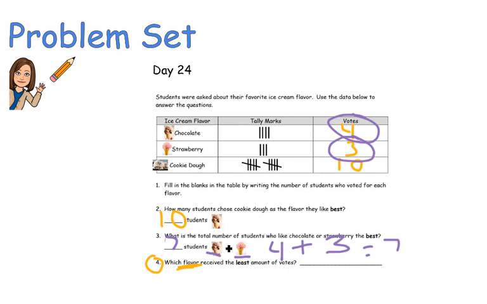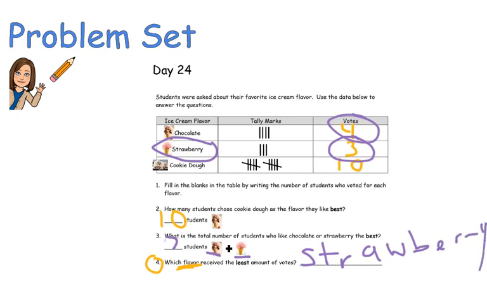I kind of ran out of room on my line. Hold on one second. Let me fix that for you. So I can show you. There we go. All right. So strawberry. That word is right here. This is tricky. I'm writing it with my finger on my iPad. Okay, strawberry.